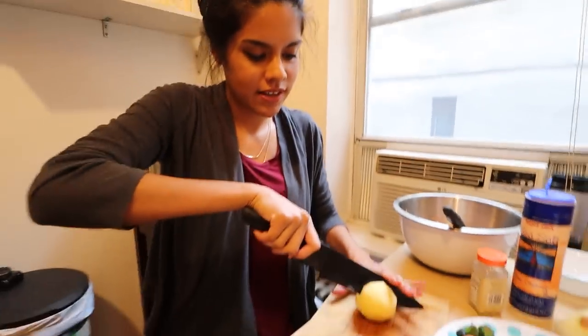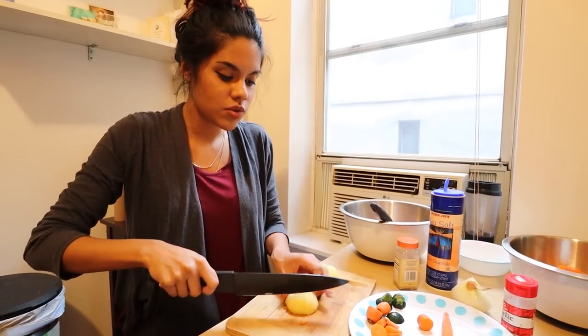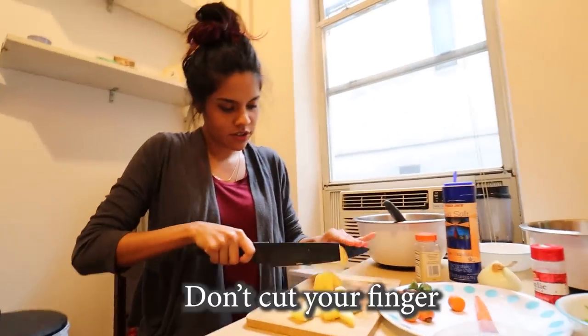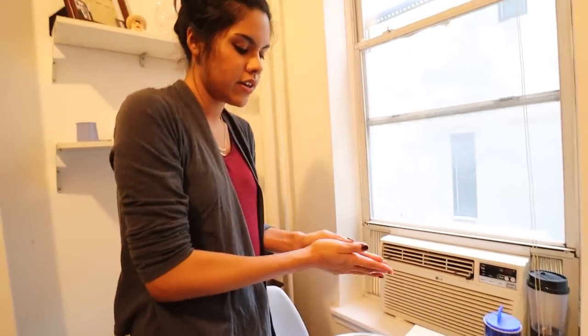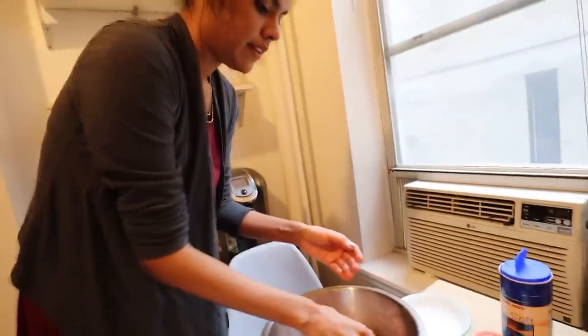We are trying to stay low carb because we've been eating a lot lately, but you can add as much as you want. If you don't like potatoes, you don't like zucchini — that's a fun word. I washed my hands, but I also like to add some water — I have a bowl with clean water — just to make them wet so the meat doesn't get stuck in your hands. And you're going to take the meat with your hands and start working on the meat.